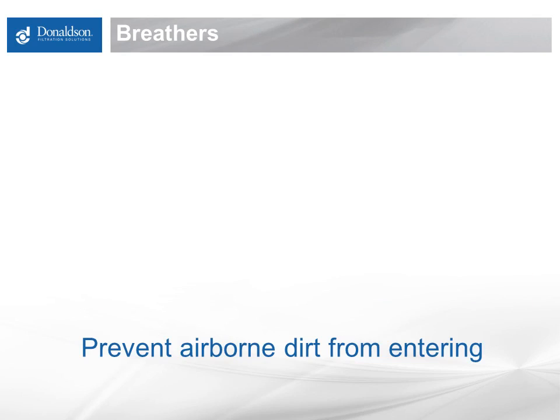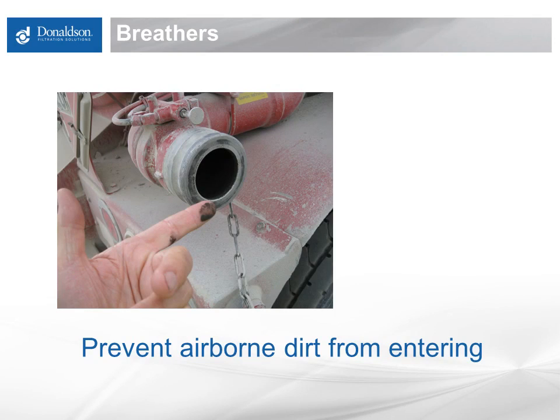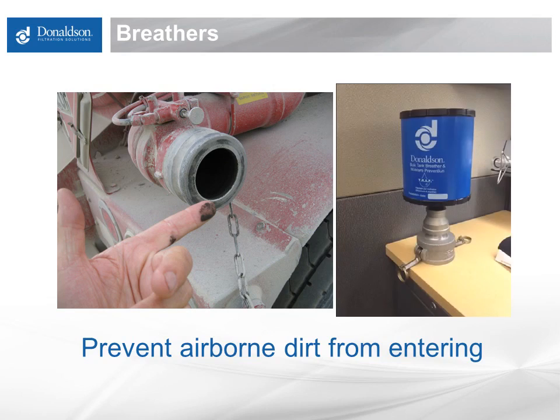One other critical thing is the air — moisture and airborne dirt, as seen in some of these images. Sucking in almost 300 gallons a minute in a dusty environment is coating the entire inside of the fueling truck over and over with airborne dust. A way to deal with this off a fueling truck is to put a breather right on the air inlet pipe to the tank. It needs to be appropriately sized to not build up too much pressure or vacuum as air goes into the tank. That keeps particulate from ingressing — if you're working in a job site where you can taste the dirt, you know it's also getting into your fuel through breathers and any open pipes on tanks.